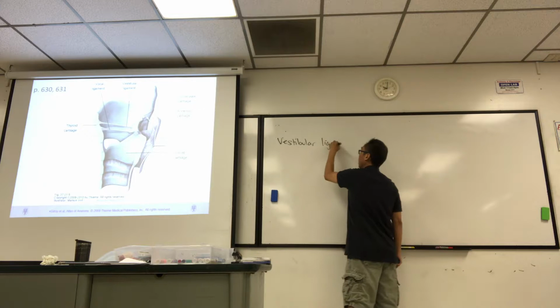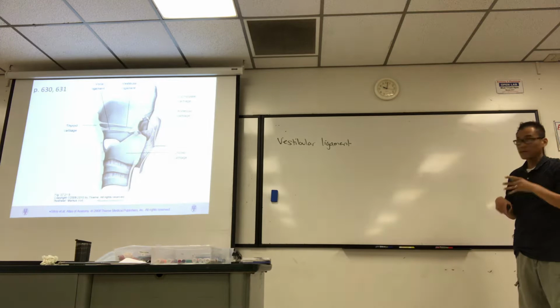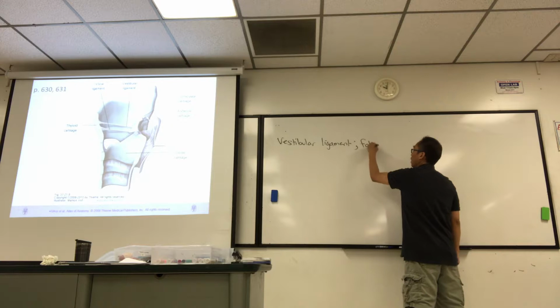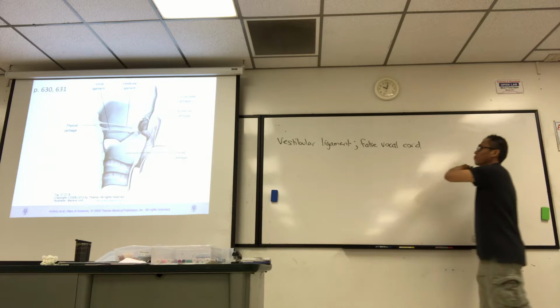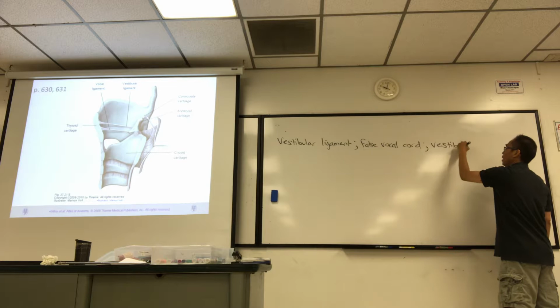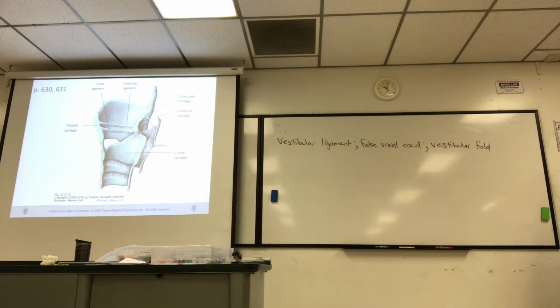That's just the ligament. You dissect it off, the membrane that covers it. With the membrane over it, sometimes we refer to it as the false vocal cord. Or sometimes when you put a membrane over a structure, they call it a fold. Sometimes this is also referred to as the vestibular fold, when there's the membrane on it. Call it anything if you're filling in a blank. You'll get it right. But I just want to give you all the terms that you're going to come across when you read. Now, the inferior one, vocal ligament.